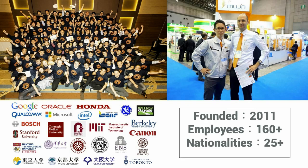Coming out of Willow Garage, he was developing solutions, developing robotic technologies that were used in research and used in a large variety of ways. But he really found that he had a passion for trying to create solutions for the industrial space. And that's what led him to Japan, where he first met Issei. And that's really how Mugen started, is the meeting of these two guys on the upper right.